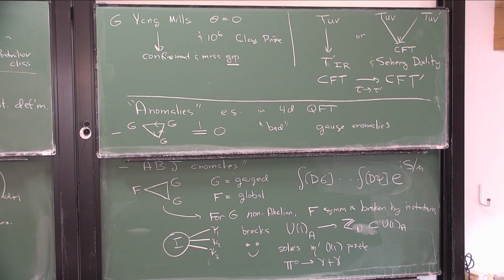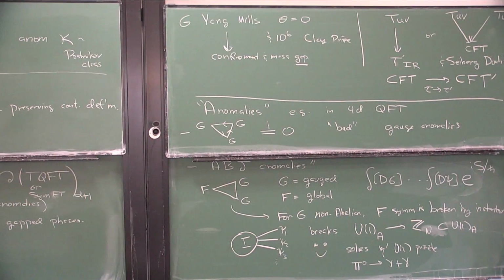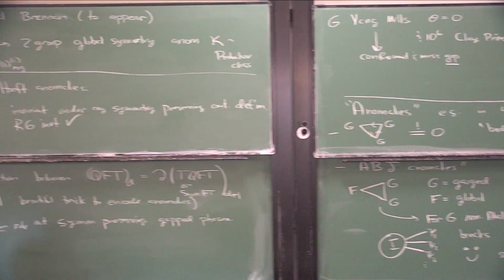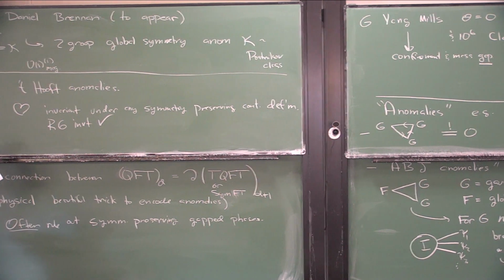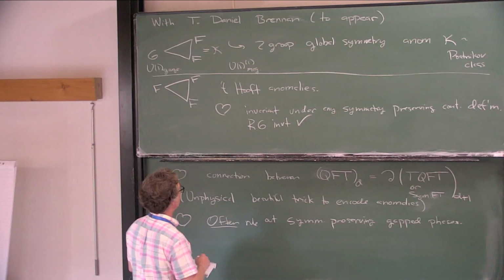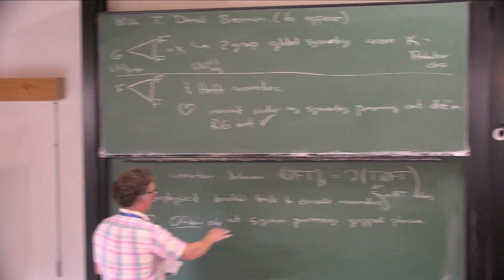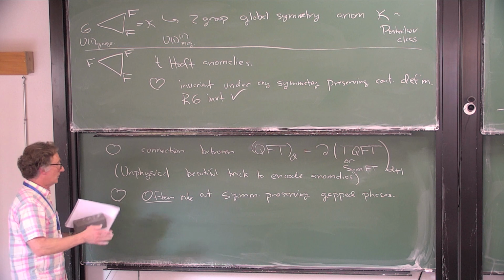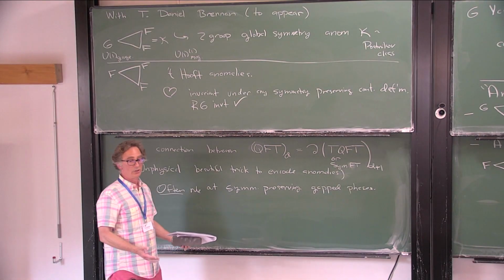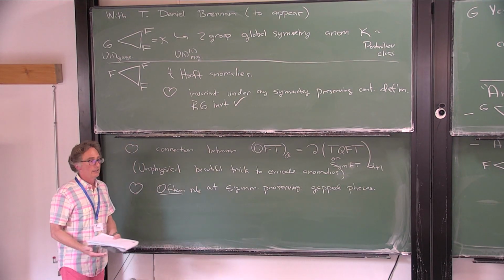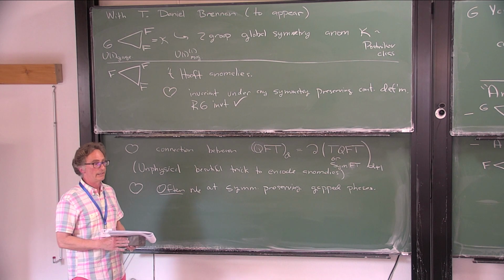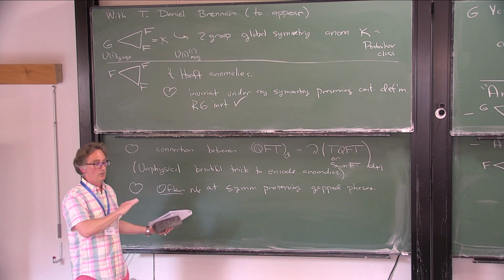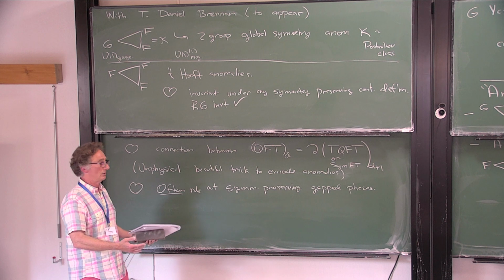Sometimes it can be gapped, but it could be a TQFT. Exactly, yeah. So that's why I said often. For continuous symmetries, you can rule out symmetry preserving gapped phases. For discrete symmetries, sometimes you can and sometimes you can't. Actually, Cantaro and Clay had two very nice papers where they explained when you can and when you can't match it.